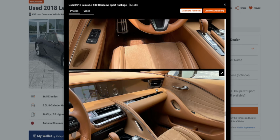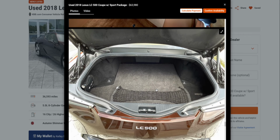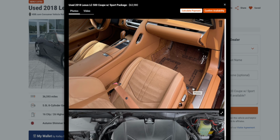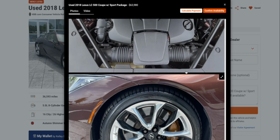Right, guys, all the stuff looks to be good on this one. Let's take a look at the details to see if we can understand just that much more about the vehicle. Now, one thing I do want to call out, I do not see, is that okay, they just wrapped in plastic. So because of that, it didn't seem like they had the floor covers on there, but I do believe that's the floor covers. But yeah, everything looks to be really good here.